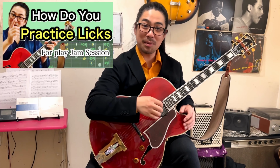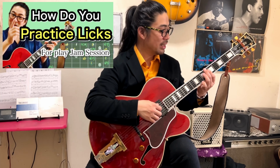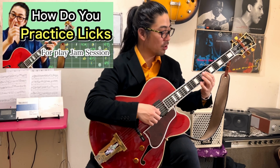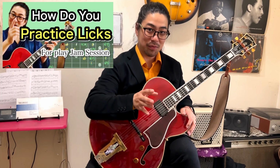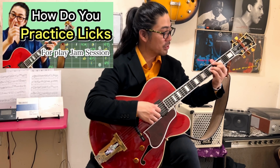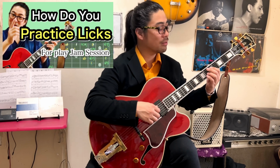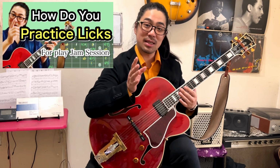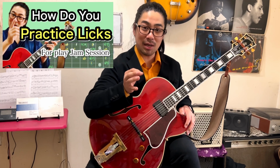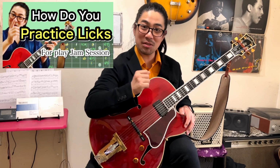Okay, what is playing the chord progression? It's not memorizing the chord forms. That's important for guitar, but it's different. Please put this chord sound in your head, this movement. This is very important. Then after inputting the chord sound, play the licks over it.